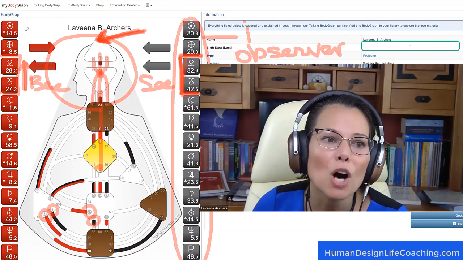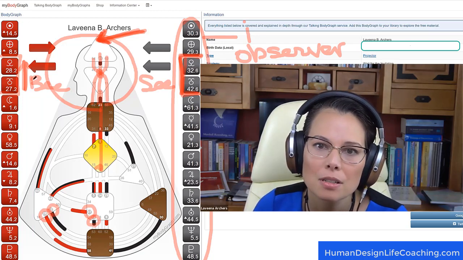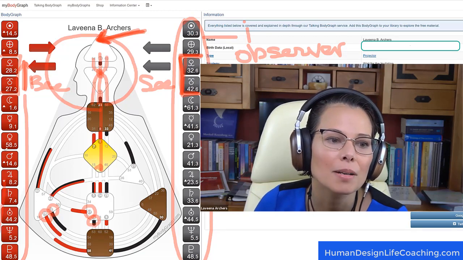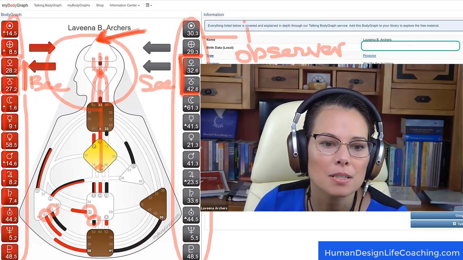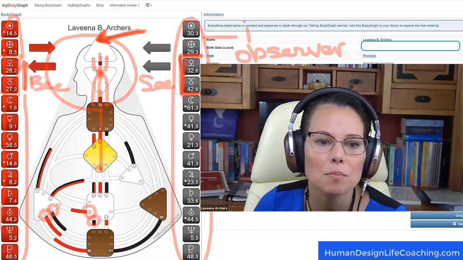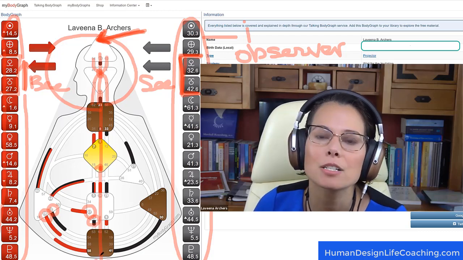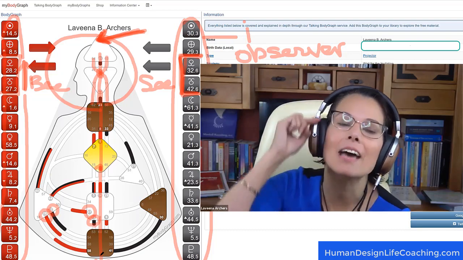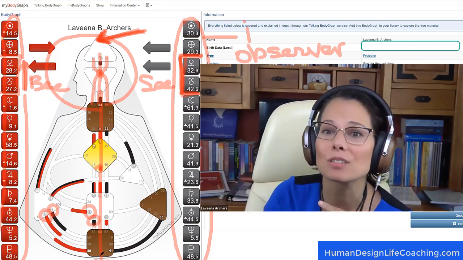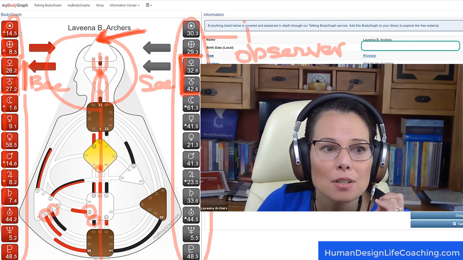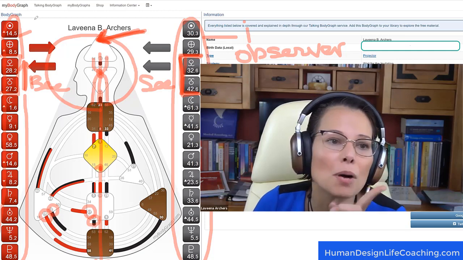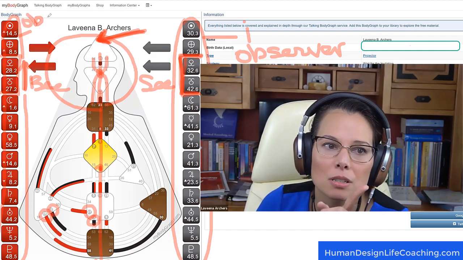The body in human design, the body is the life. The body is the only thing that lives once because when it decarnates, when the design crystal and the magnetic monopole reunite and they exit the body, that crystal goes back into the molten core of the earth. It goes back down into the earth and gets recycled. So you'll have this body. Body is the life, is born once, never gets another life again. This body is what is observed.